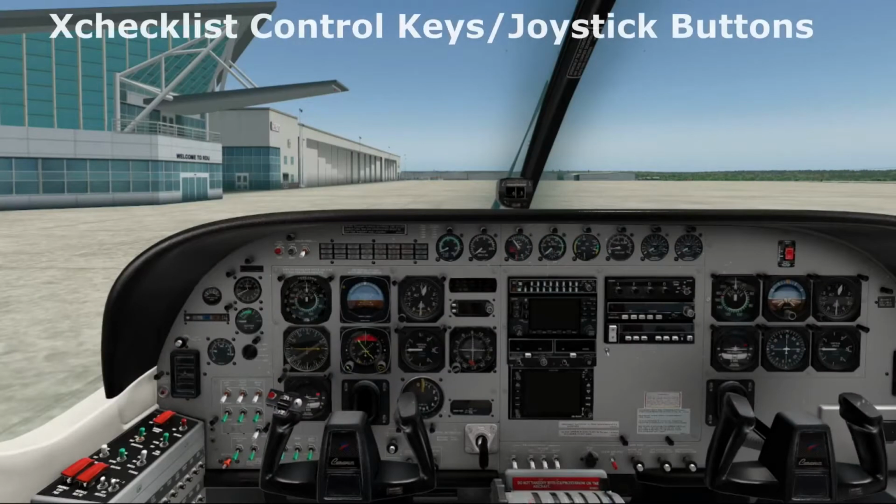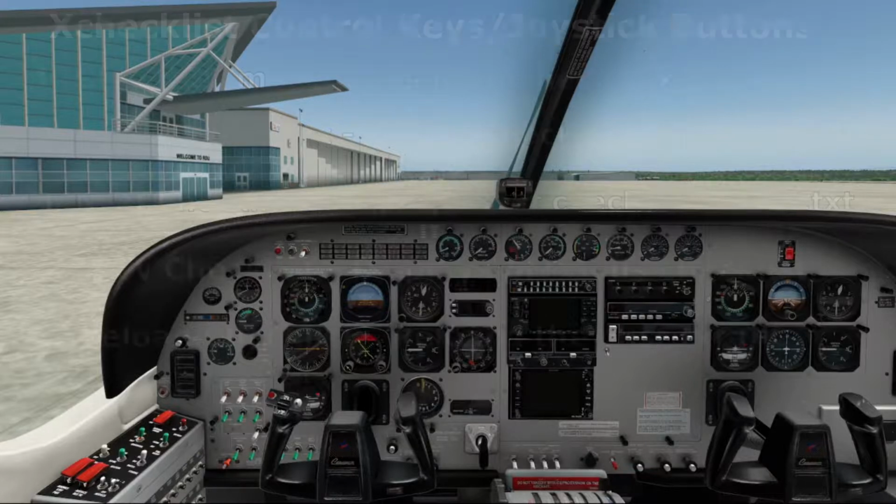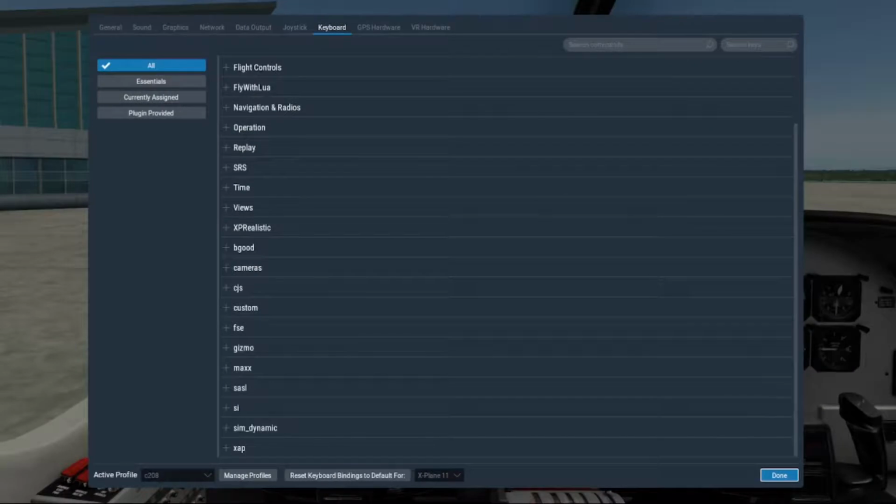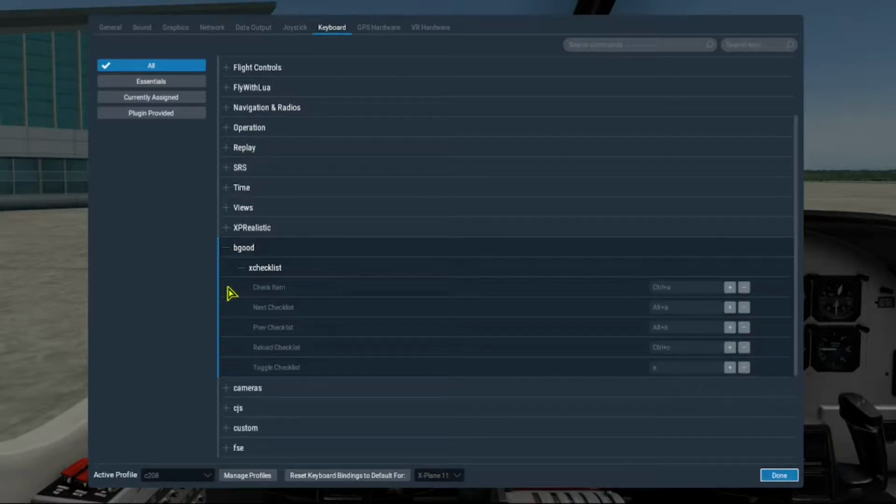Now that we've seen the various Xchecklist commands, let's look at the control keys or joystick buttons used to control Xchecklist. There are 5 actions that allow you to control Xchecklist. And to configure these actions, we go to Xplane Settings. And here, under the most unassuming name ever, Be Good, if you open that, you see Xchecklist. And if you open that, you see the 5 actions. And just like all the other keyboard entries, you can enter either a keyboard command or a joystick command for each of these actions. This first one, Check Item, checks the current checkbox and then moves to the next item.